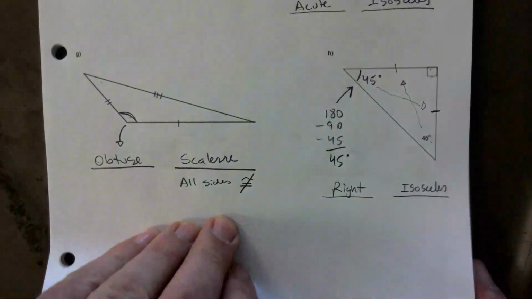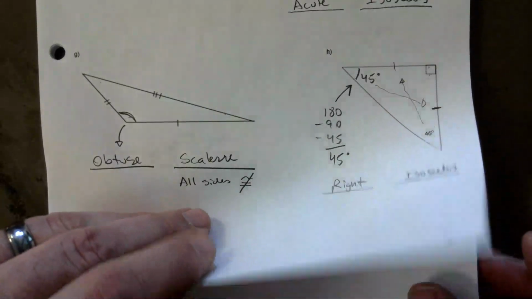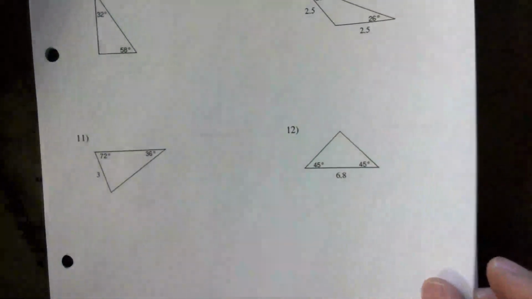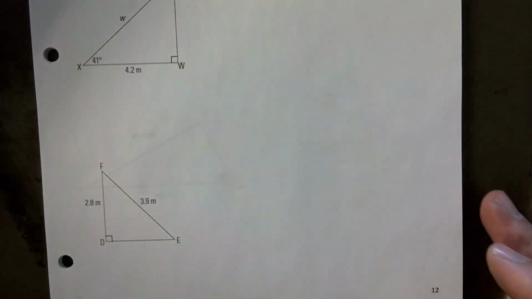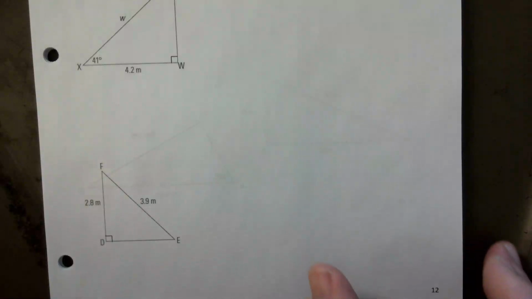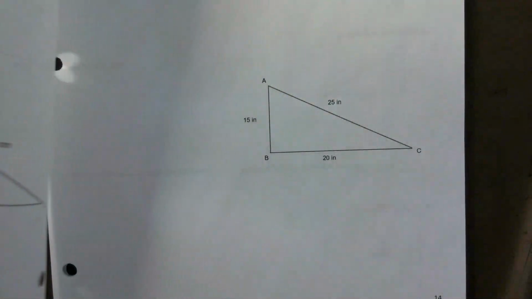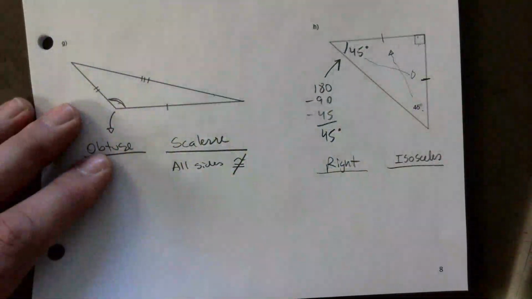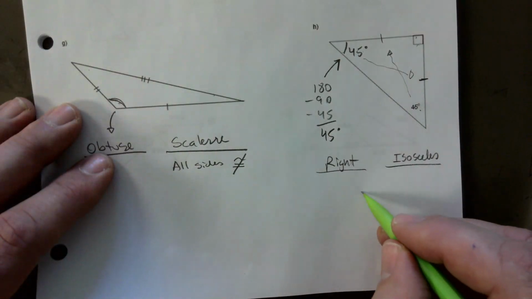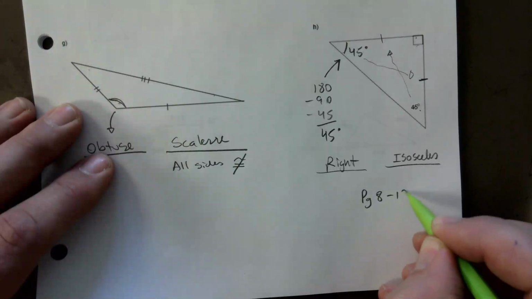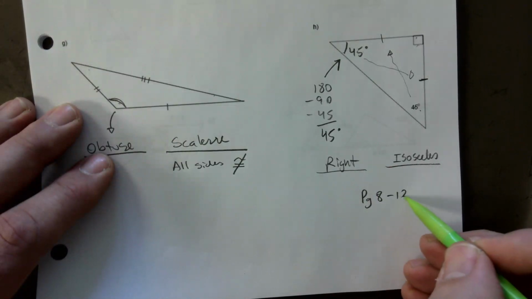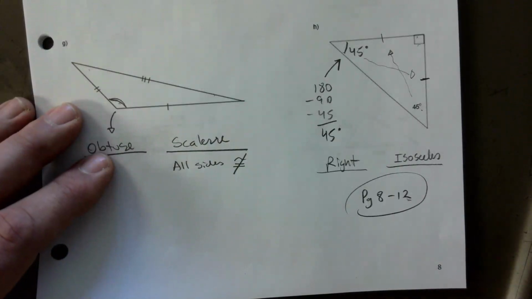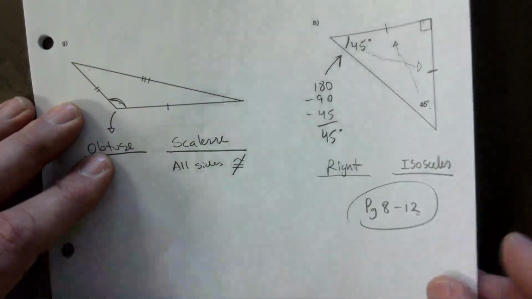Your homework, your mission, should you choose to accept, is, I have a bunch here, hold on. I have some that are a bit harder. We're going to leave those for now. All the way to page 12. You're like, what? It takes you less than a minute to classify. So I'm going to say pages 8 to 12. But before we do that, I'm going to reverse this. Okay? 8 to 12 is your homework.